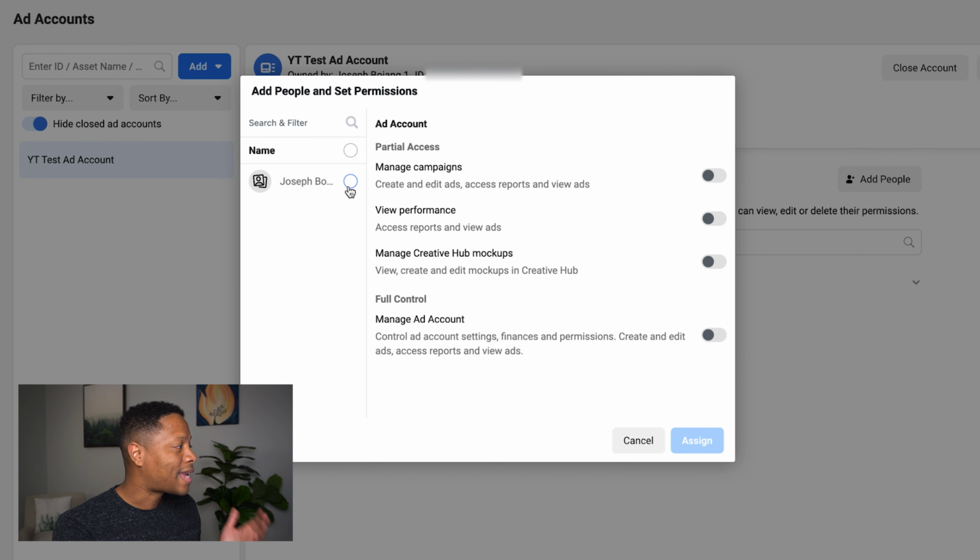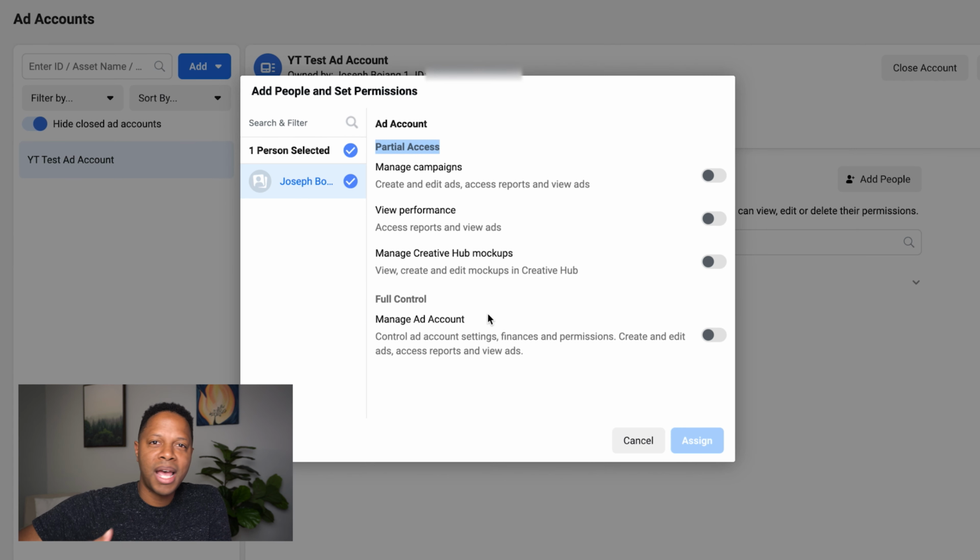And then I need to add a person. So what I would do is add myself first, and then I'm going to give myself full control. As you see here, full control. But if we're working with other folks that we want to extend rights and privileges, we would give them some type of partial access. And you can read through these. From time to time, Facebook is always updating, so these might change a little bit, the roles that you can give out. But for now, because it's me, I'm going to give myself full control of my ad account.